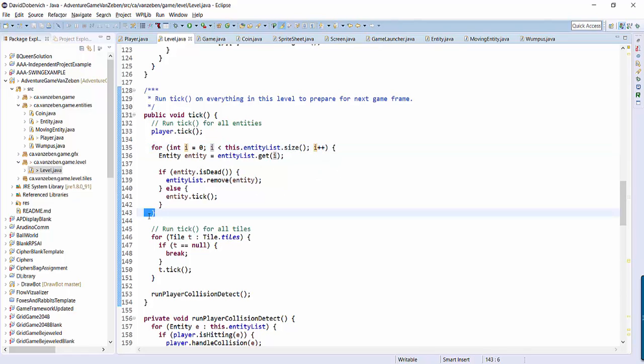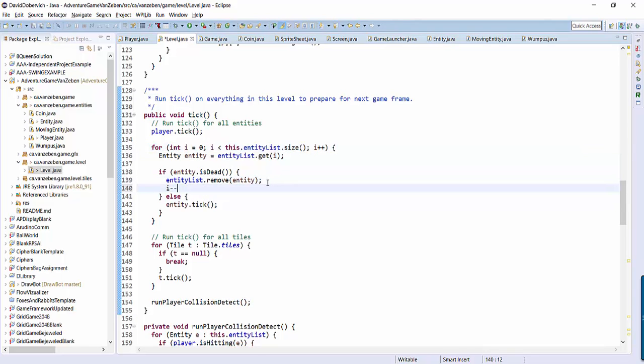But the problem is, when I get to the end of my for loop and I increment my index, I'm at a larger index, and I've skipped the entity that slid down into index i. So what I'm going to do is say i minus minus here, so that when I do i plus plus, it's like I'm visiting the same index twice. Because I removed the thing that used to be there, and now there's a new thing there, so I want to visit that index one more time.